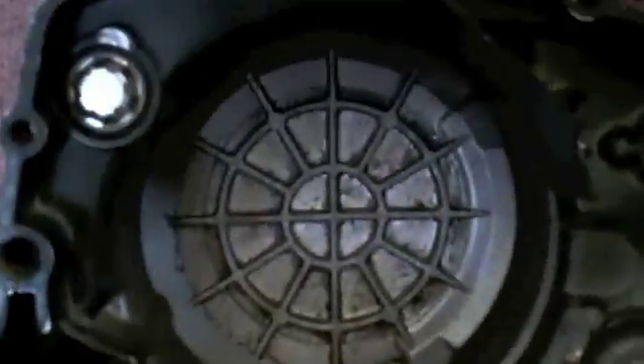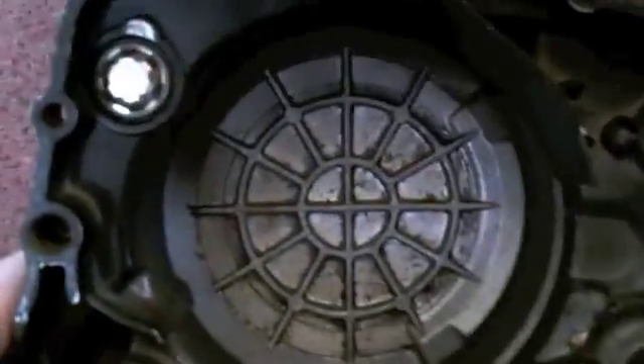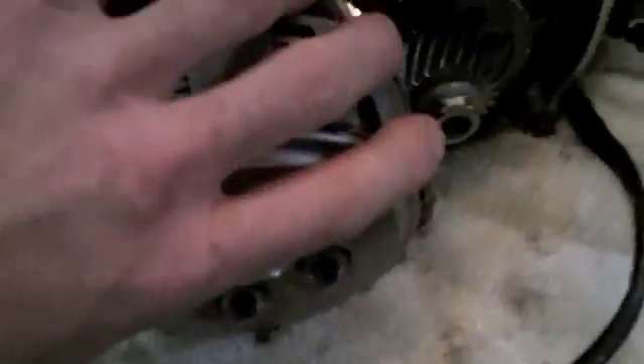What this caused is directly in the engine case - you can see wear on the case itself. Here's another one that doesn't have that damage, so you can obviously see the difference. I don't know who built this engine, but it was clearly built improperly. We'll get to the rest of this when I get it all the way apart.